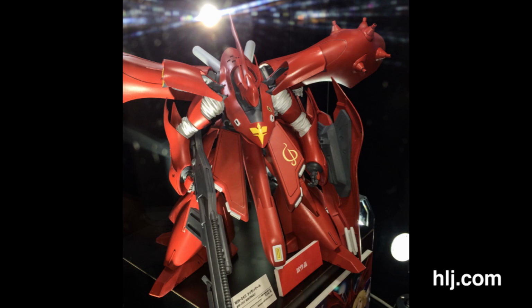So I assume that there was a 100 series before? Well, that's what Master Grade is, right? And the No Grade kits were also 1/100 scale. Yeah, okay. But this new line we saw with the Nightingale seems to be moving away from that Master Grade type of thing and more towards the No Grade HG style of build. Basically, you lack that inner frame. So you would say a simplification? To put it bluntly, yes.